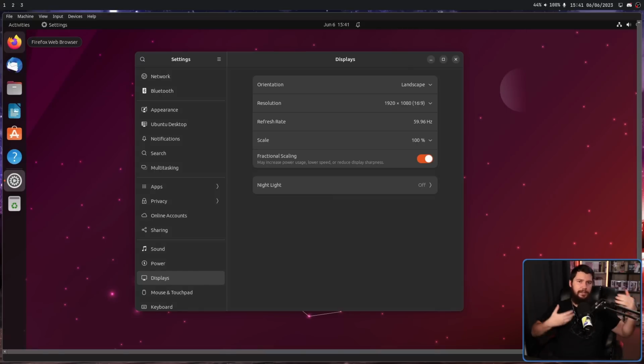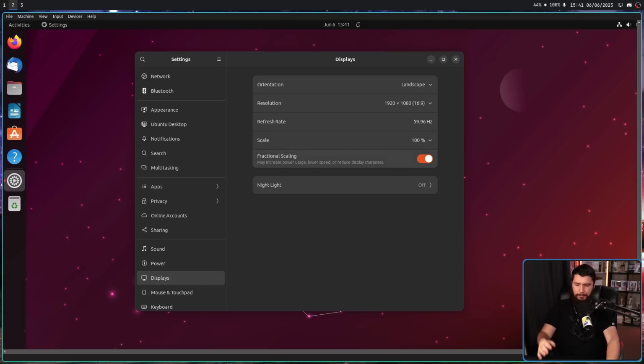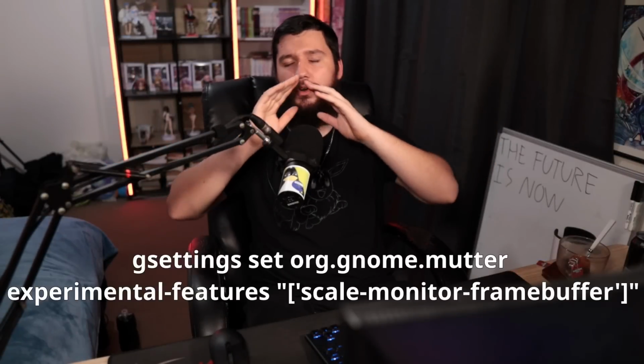This isn't some weird Ubuntu and Canonical magic. All they're doing is a very minor patch to Gnome to have this button available, but also running a command that you can run on any install of Gnome. So fractional scaling right now is an experimental feature, and you can enable it on Fedora or anything else, just keep in mind that it isn't going to be perfect.